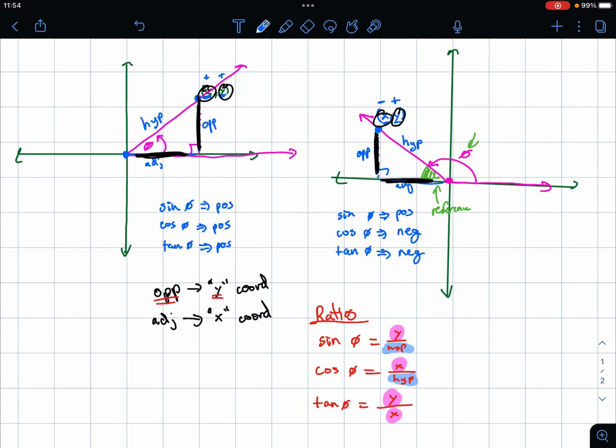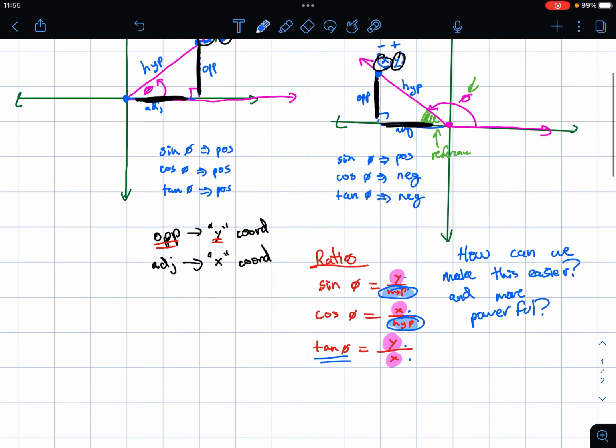And so the question I'm going to pose to you is, how can we make this system easier? And often easier is synonymous here with more powerful. Okay, how can we make this easier and more powerful? Because right now, if I wanted tan of theta, I can just look at my x and y coordinate and get it. If I want sine, I can look at the y, cosine, I can look at the x, but we still have this hypotenuse. So the question is, what would the ideal hypotenuse be? What would we really like it to be?